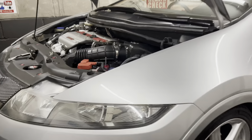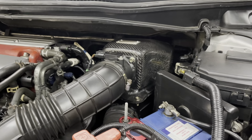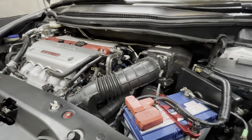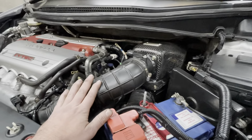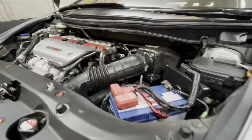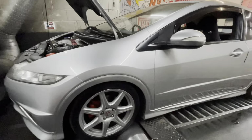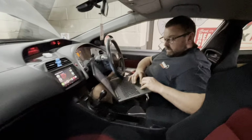Okay, so this car's actually started really, really well with over 218 brake horsepower in actuality. So a very, very good, strong start for the mods that it's got, because it's got a Tegua airbox and a Piper manifold sports cat and M2 cat back, and that's it. So it's done pretty well. So now Richard has flashed the Ecutek race rom onto the ECU so he can start data logging and doing his thing. How are you, Richard?